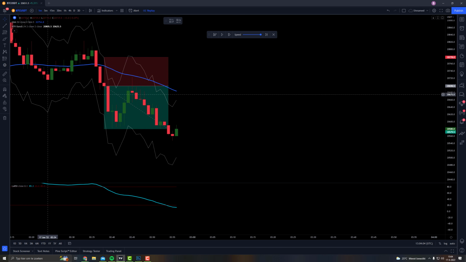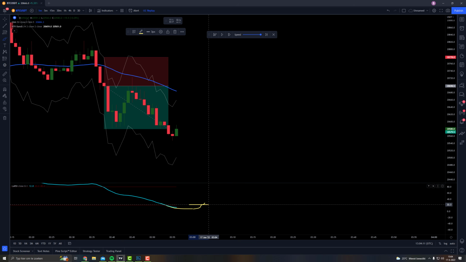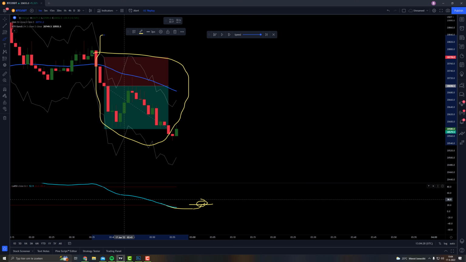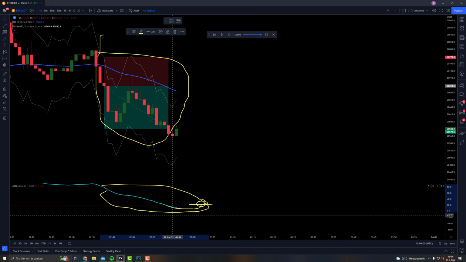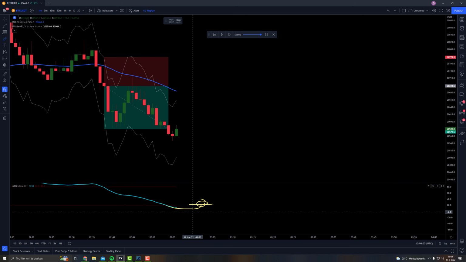When the line goes underneath the 20 level right here, and we are in a short position, but it crosses above the line again, then we should stop our trade. Even if it's in a profit, or when we are currently having a loss, the trade is going against you. So that is a point where we will take our profit or loss. So it's not only here, but you have to keep in mind when it crosses one of these lines again against your trade, get out of it. That is how I'm going to scalp at least.